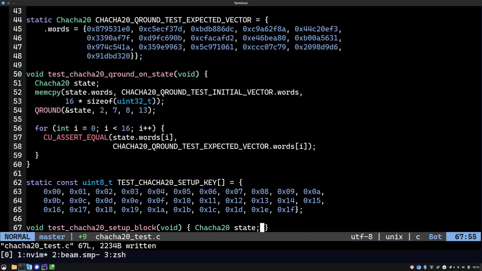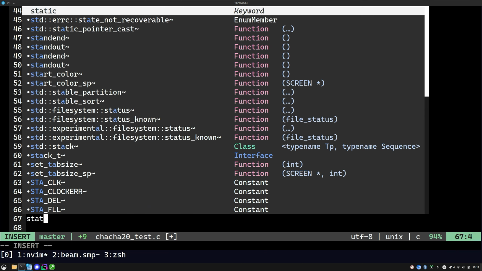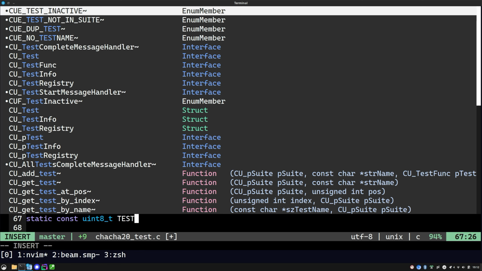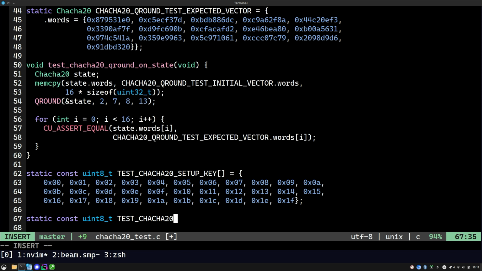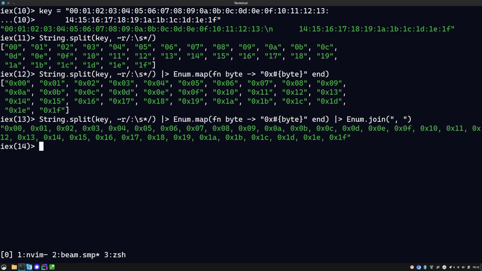Okay, so now the nonce is going to be static const uint8_t test ChaCha20 setup nonce, and this equals this, and we apply the exact same operations as on this one.